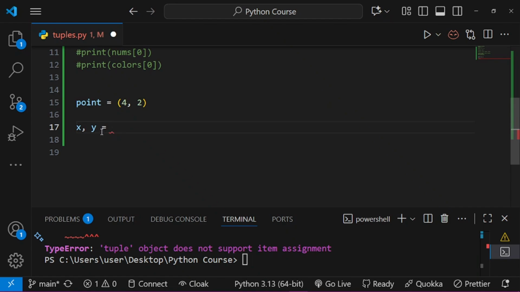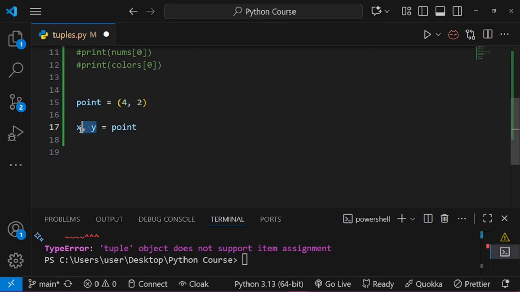So simply we can just say x and then y is equal to point. Now we are pointing to the variable itself, the container, because it evaluates to this. So when we say x, y is equal to point, we have just done an assignment over here.